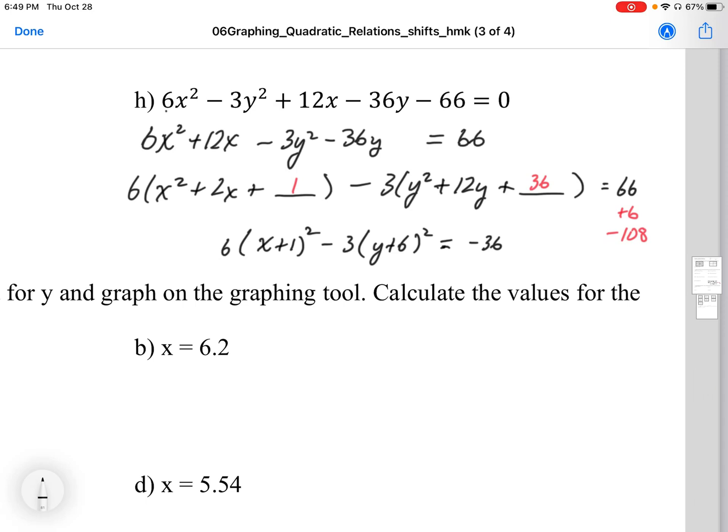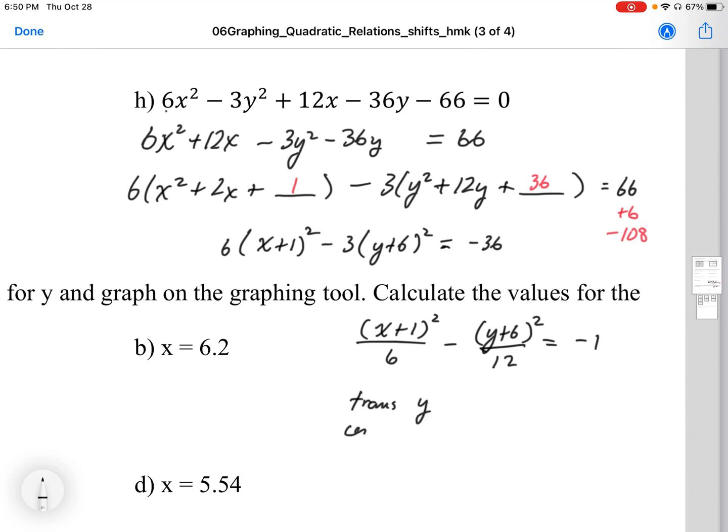So this is a trans y hyperbola. We know the center is at -1, -6. So I'm going to rewrite this, divide both sides, make it equal to 1 since it's not a rectangular hyperbola. So when I divide, I'm going to end up with (x plus 1) squared over 6 minus (y plus 6) squared over 12, and that's equal to -1. So this is trans y.